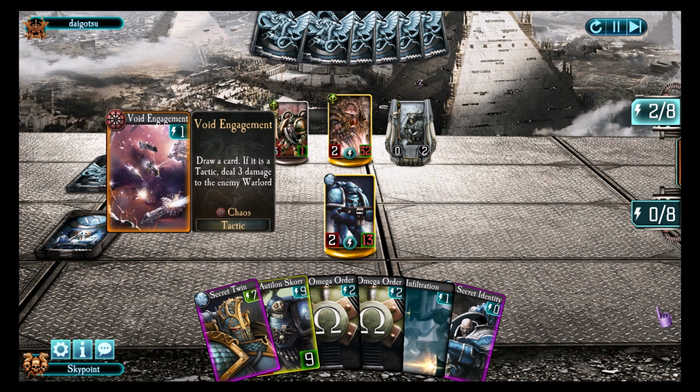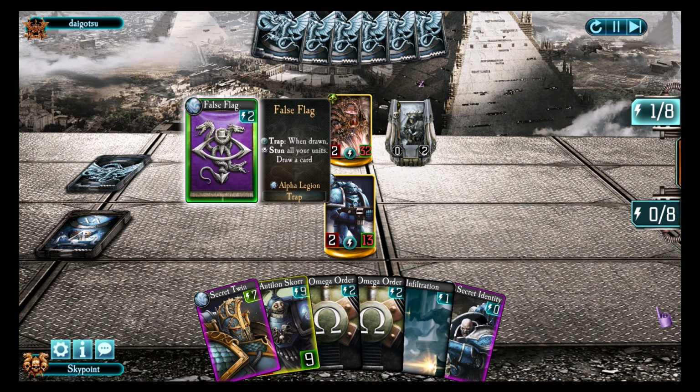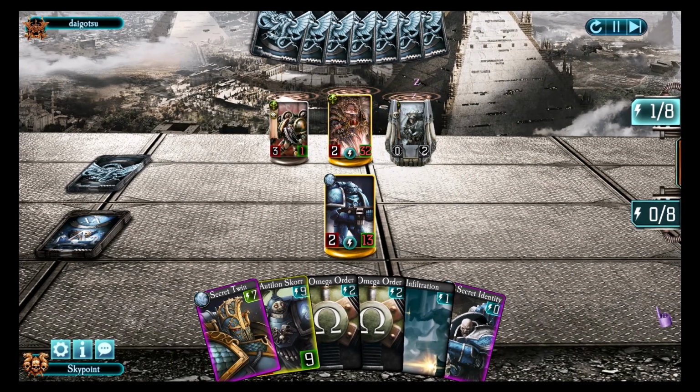This time I'm not super bothered about the units. I've got Autolon Score ready. Beautiful. He did do damage to me, but he drew a false flag. I don't even need to do Autolon Score this turn. I can save him for next one now.